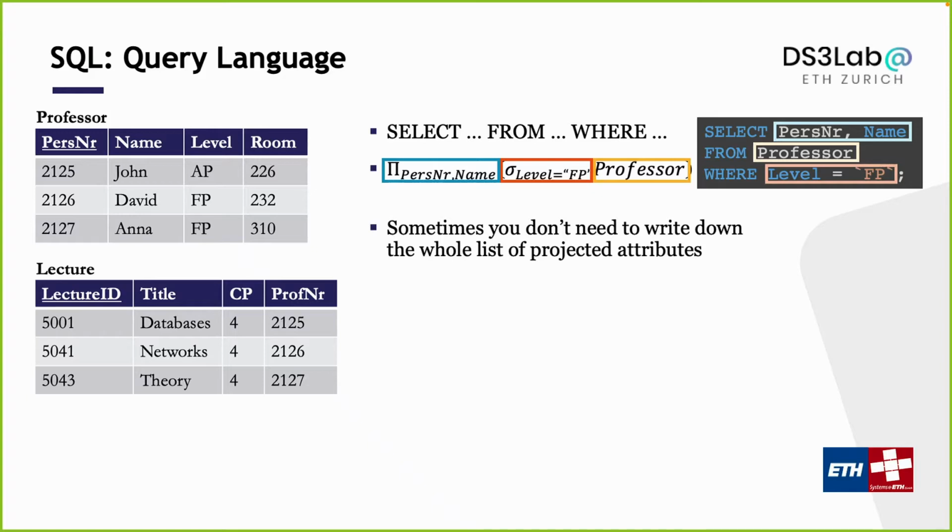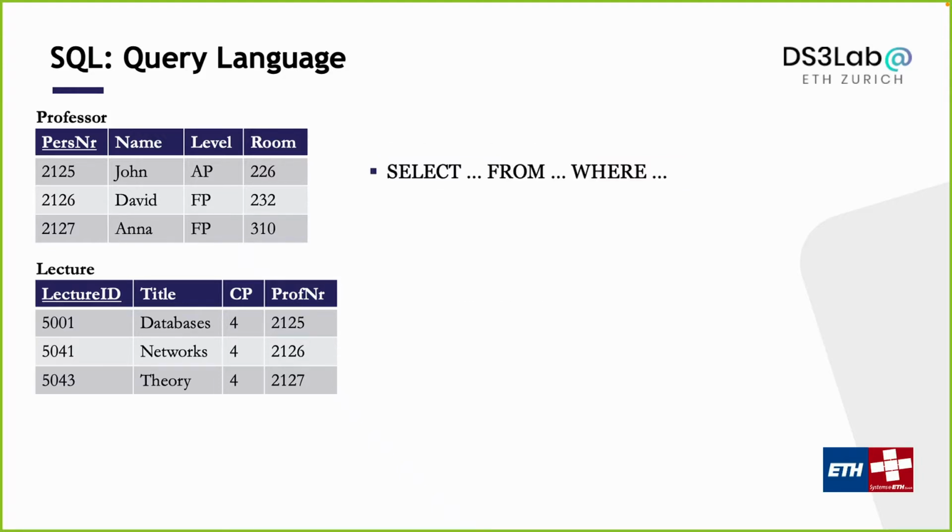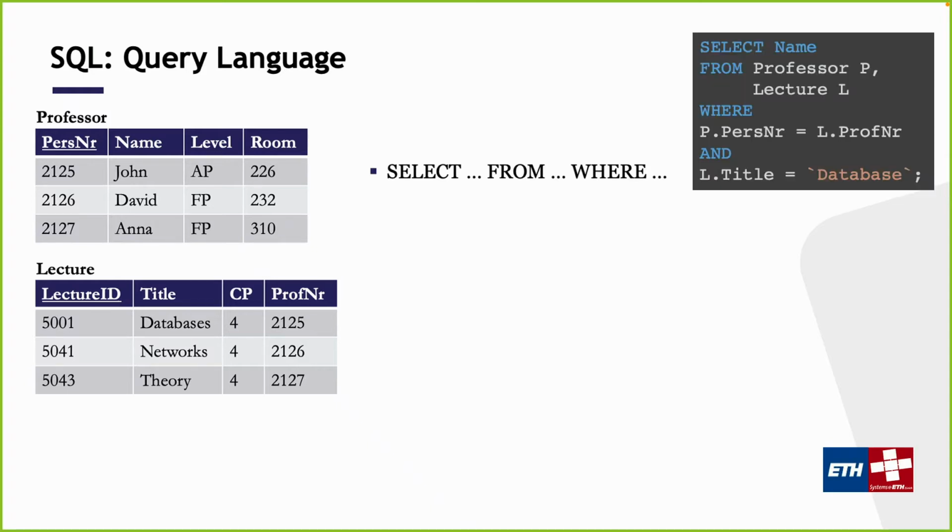And sometimes, because we are talking about a practical query language, of course, there is a lot of syntax sugar. So sometimes you might say, okay, I don't want to do projection, I want to keep all the attributes. In this case, we have 4 different attributes, so you would have a projection keeping all of them. You don't need to write down all the attributes. You can just have something like star here. You can select star, meaning that I want to keep everything. Select star from professor where level equals FP, something like this. It's as simple as it is. So it's very simple. And you can do more with this construction.